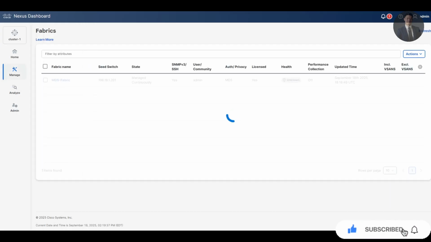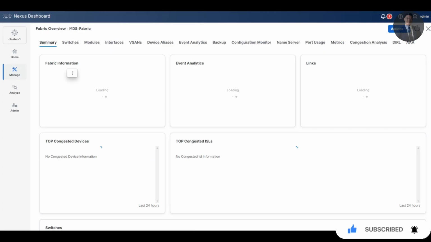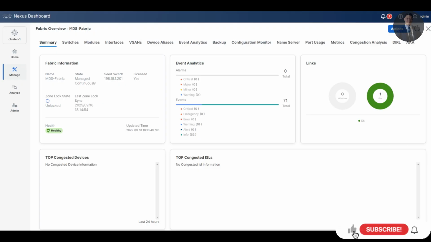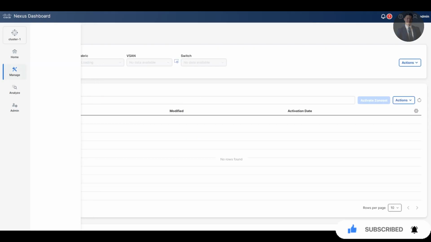Here's my Fabric status, but I'm going to zones. I'm going to show you the topology. I think we should have a small icon next to the zone.